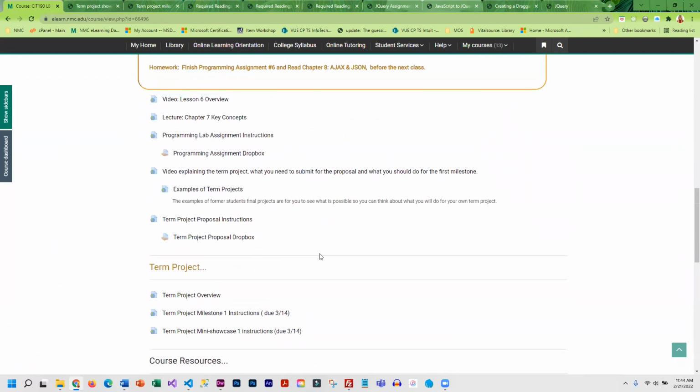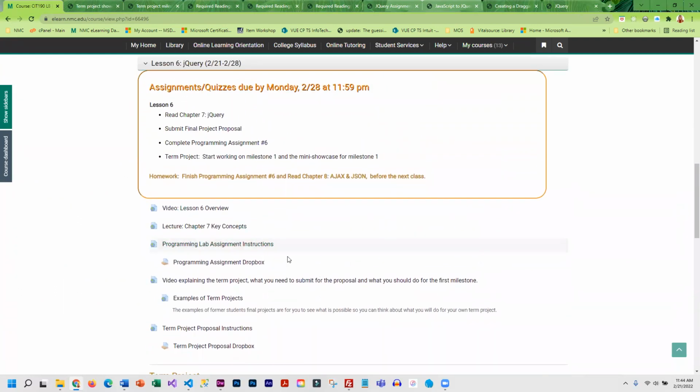If you have any questions about what is due this week, please let me know because I am here to help you. If you're confused about what kind of games you can do, I would just submit the jQuery drag and drop, the HTML5 canvas as 2 of the games, and then the 3rd game is your choice. So you can kind of think of what type of game you might want to do. The proposal is not set in stone, so you certainly can change your mind. So this is just getting you kind of geared up for this final project.